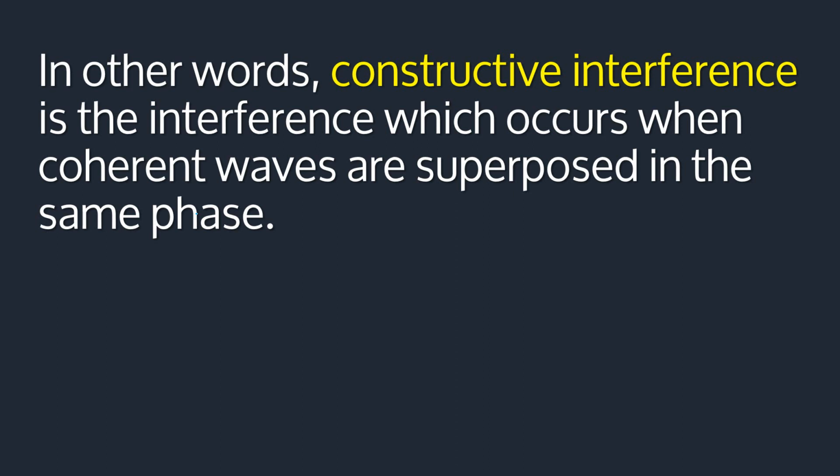So I'm saying constructive interference, you can also define it as the interference which occurs when crests of coherent waves overlap. Or you can say when troughs of coherent waves overlap. So they have to be crests overlapping with crests or troughs overlapping with troughs, and they must be of coherent waves. So let's have a case here. You have a crest and there is another crest, and these are of coherent waves.